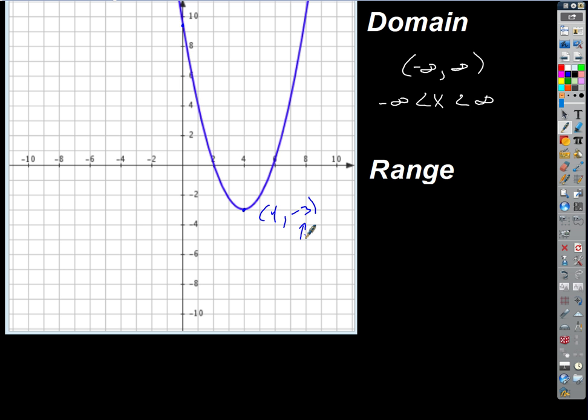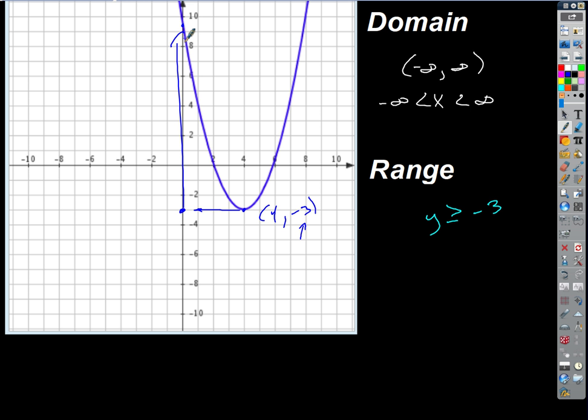So what's the range? Y is what? We write it as an inequality. Greater than or equal to -3, right? We only need one boundary, and that's the lower boundary. Y could be greater than or equal to that value. If I squeezed all the values over onto the y-axis, that's going to be the bottom one, isn't it? And then from there, it's just going to go up forever, right?